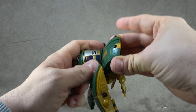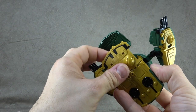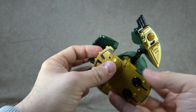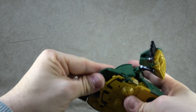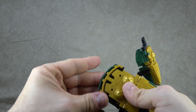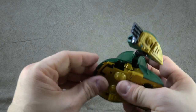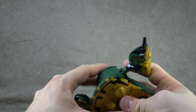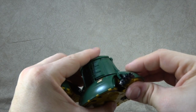And then that'll all sit in there fairly nicely. Make sure that these are interlocked. Yeah. And then bring this piece down in the back. Make sure that the fold out green pieces go above the hip skirts there. And then tab it into the bottom. Bring these down and tab.